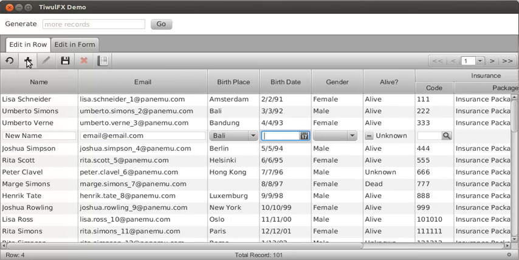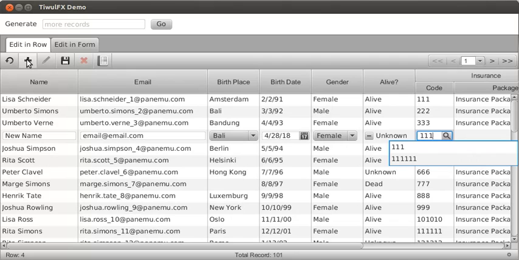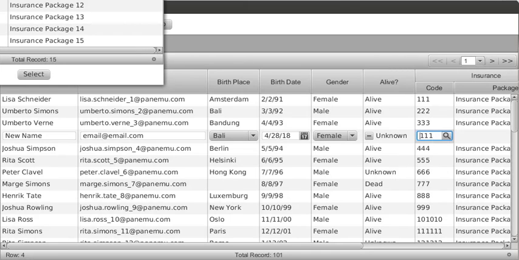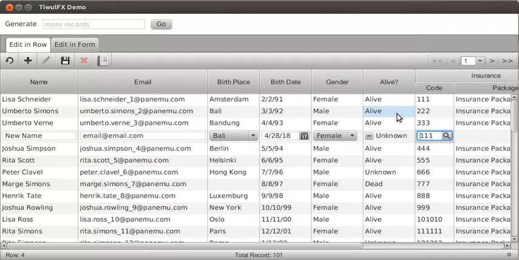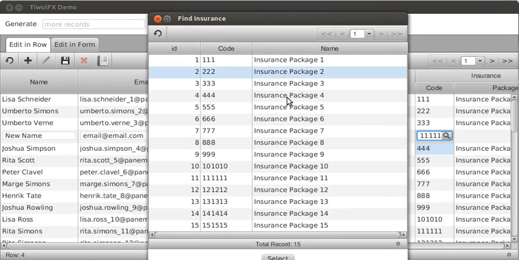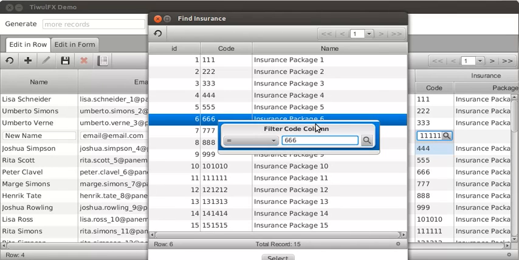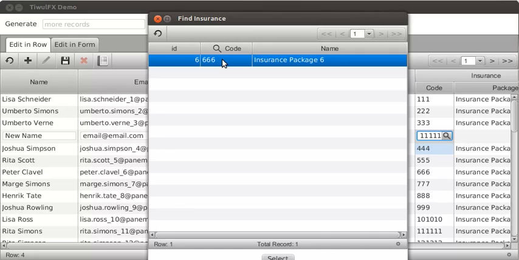In the date field, we can use up and down combined with control and shift to change the day of the month, to change the month, or to change the year. In the checkbox, we can use the up and down arrows to select a value. This is a lookup field. It will show a suggestion list, and it can also show a lookup dialog. Press control space to forcibly display the suggestion list, or control enter to display the lookup dialog. In the lookup dialog, we can also do filtering. Press enter or double click to select a value.